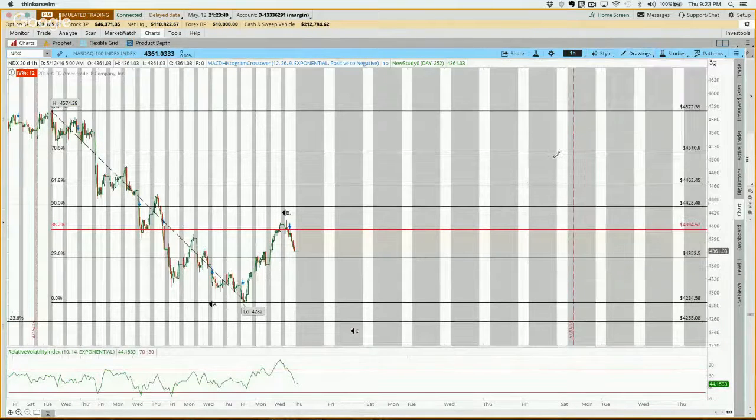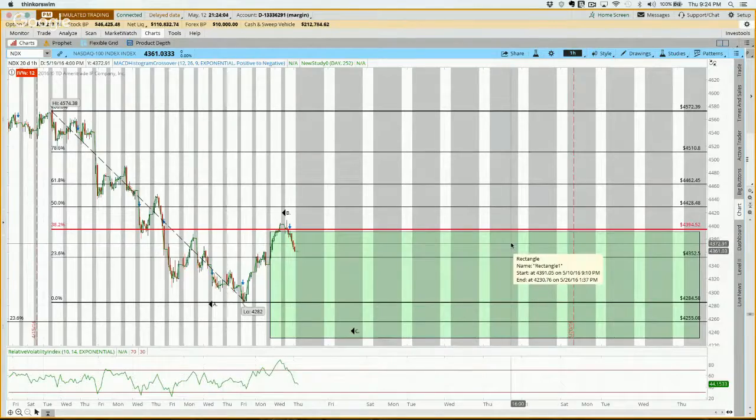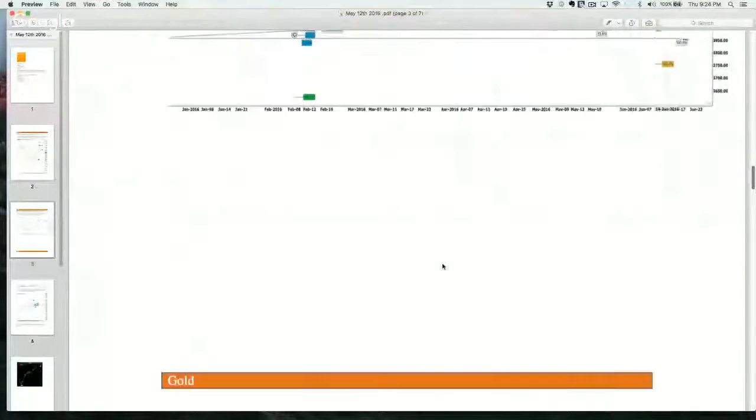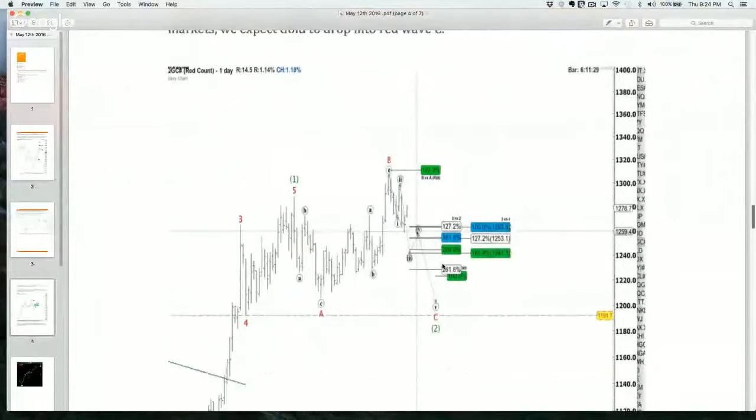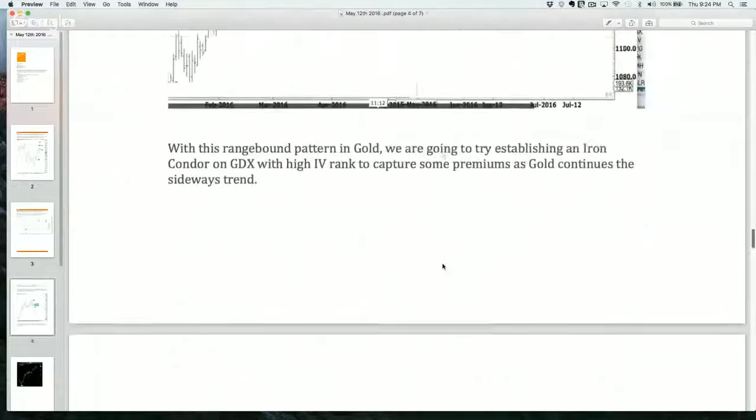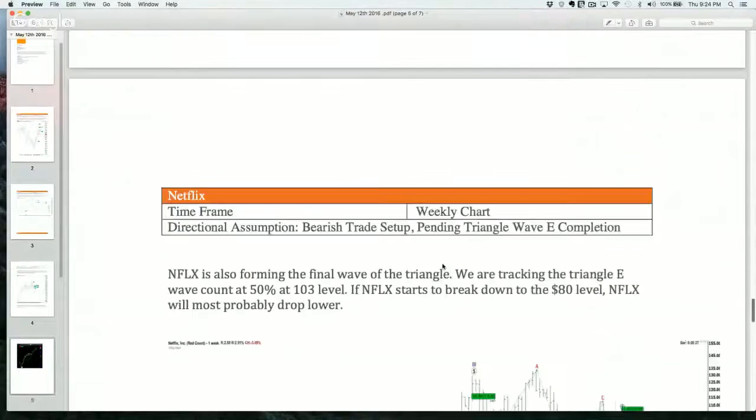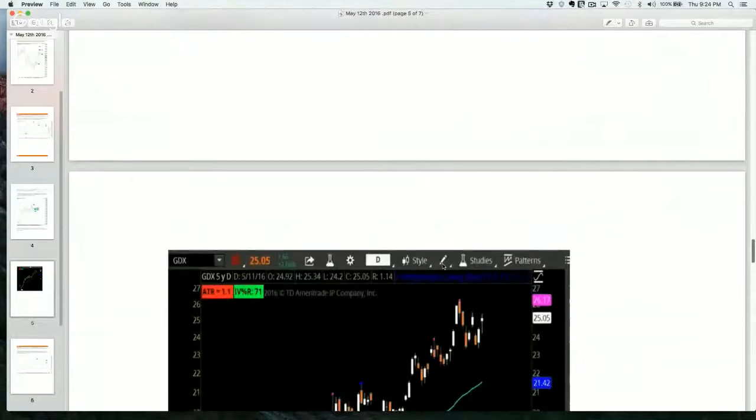So NASDAQ, I believe I have 2 orders that were triggered. Okay, so the green box will look like this. If you look at NASDAQ and S&P 500, this is a bear market rally. It's been very weak, okay? And so we are using Elliott Wave plus Fib retracements to get the turning point of wave B, right? And then we have gold. Gold has been very, very choppy, so I'm going to put this aside. I'm not going to trade anything on gold, right?